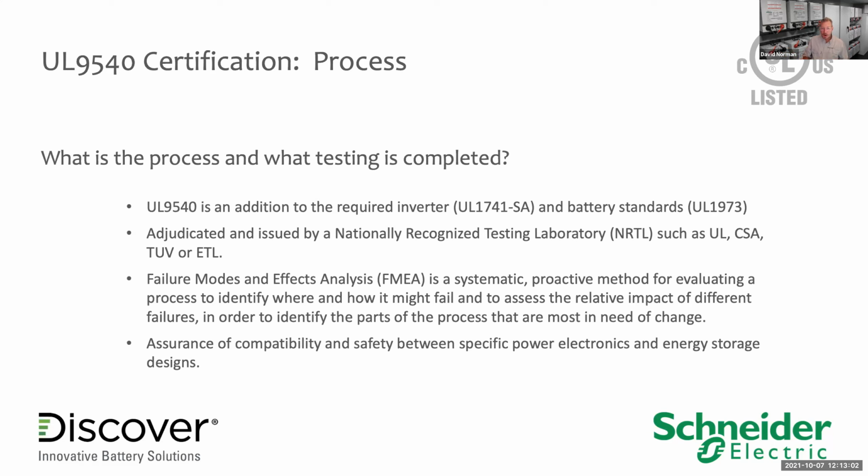That said, there are virtually innumerable combinations of either XW Pro and power electronics like charge controllers or AC coupling, and our battery combinations that can be done there. Specifically though, UL 9540 puts a cap on the energy storage component at 20 kilowatt hours. And then on the inverter side, mainly because of sizing limitations on our battery in terms of current handling, it puts a limit within these parameters on 2 XW Pros. Is that correct? We'll see the matrix here in a second that Eric's going to go over.